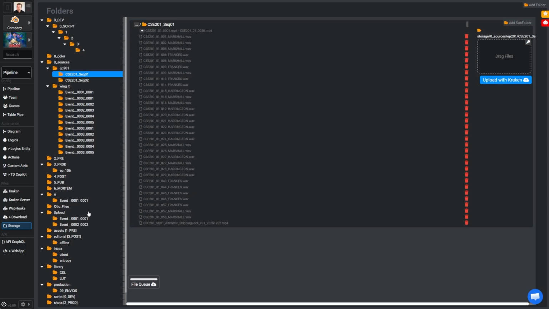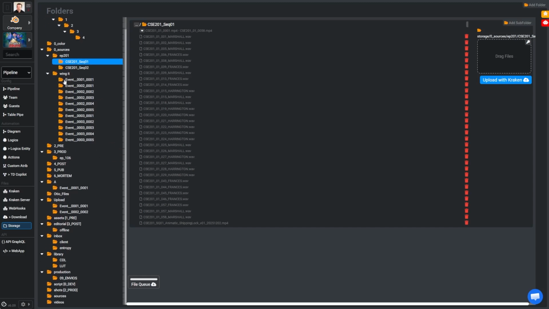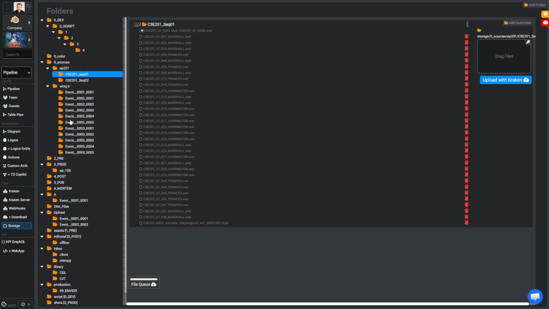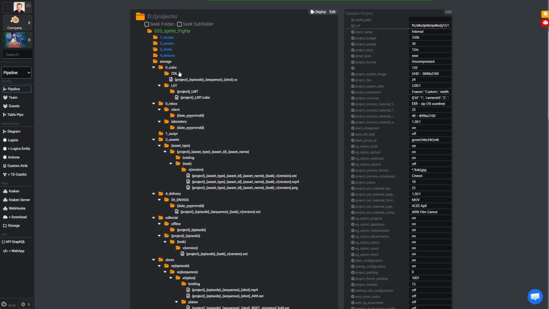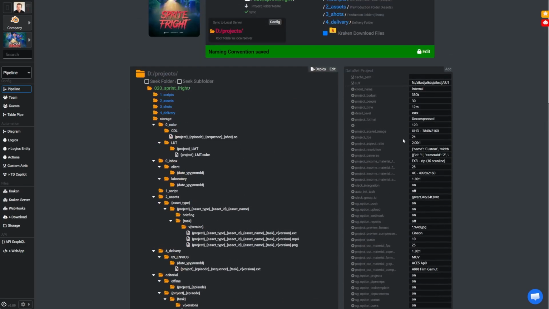For example, if we have a specific DCC version that needs to be deployed, such as a custom version of Blender used in production, we can store that version in the cloud and call it through code lines to deploy it when needed. This is one practical use of this system.